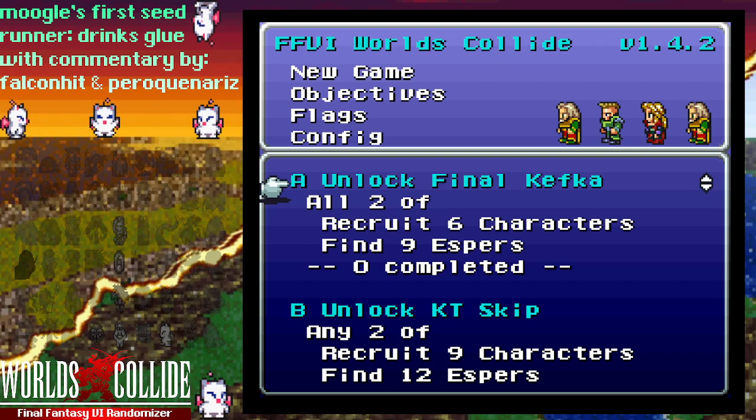X amount of number of Espers, a number of dragons. Plethora of options available. But for most flag sets, it's going to revolve around the characters and Espers that you acquire. So we're starting with 3 characters. We'll need to find 3 more characters and 9 total Espers to be able to beat the game.